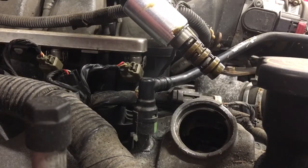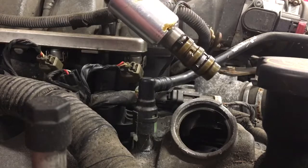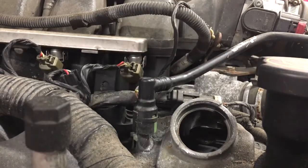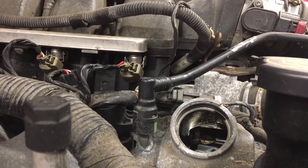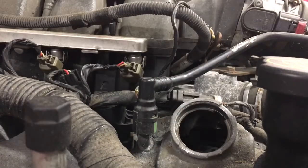The oil changes on this engine seem to have been always on time, so this thing looks pretty decent, but we're still getting the trouble codes here, so you might as well take it out, throw it out. So these are pretty affordable. I think I found these on Amazon for about 20-25 bucks each, brand new. I'm going to go ahead and open them.